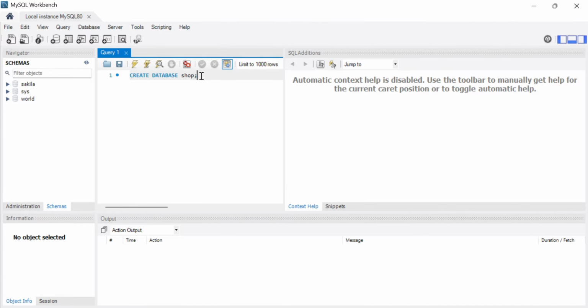So that area there is used to show errors and if a command was executed successfully or not.